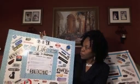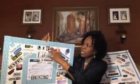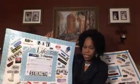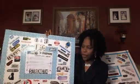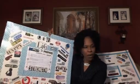So vision boards are great, but also a great supplement to vision boards are power boards. And so I have all the things that are important to me. Of course, I have God at the top, and on top, this is the ingredients for success. So what I did is I just got some magazines, cut out some letters, and found some words and created what I like to call my power board.